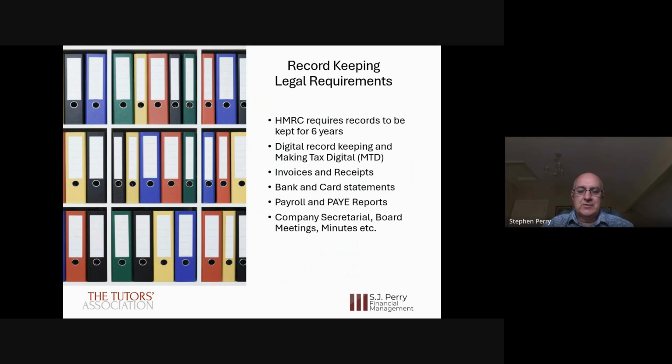If you're running your business through a company, it's a good idea to keep board minutes, resolutions, and a record of key decisions, as well as the usual changes in directors and shareholders, registered office, and so on at Companies House. Partly because it provides evidence of decisions, and also because, in the event that there are any issues, disputes, or problems with HMRC, it is evidence that the compliance aspect of the way the company is run is up to a standard that they can take some assurance from.